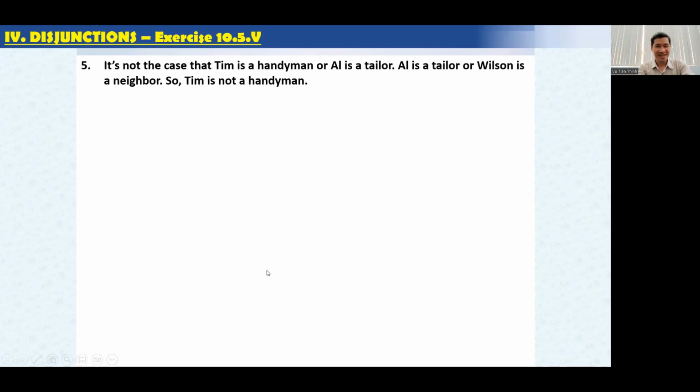Time is up. Okay, here. Not the case T or A or W. Anne is a tailor or Wilson is a neighbor. So Tim is not a handyman. T, not T.